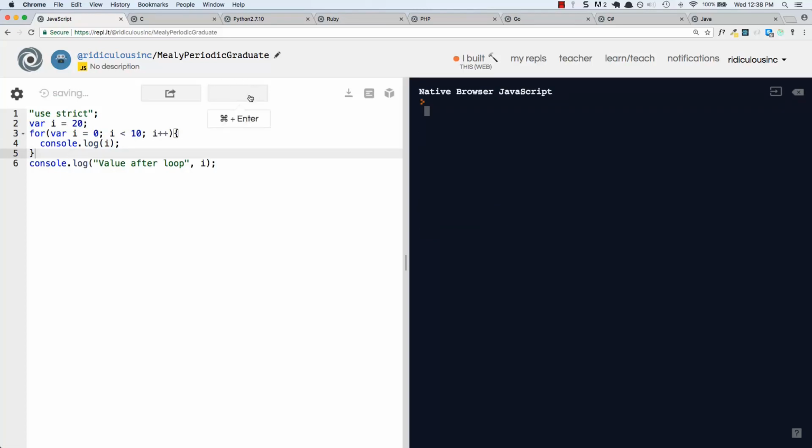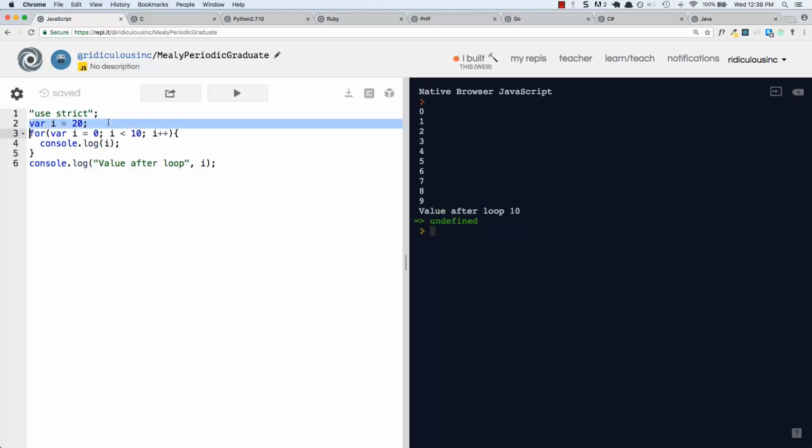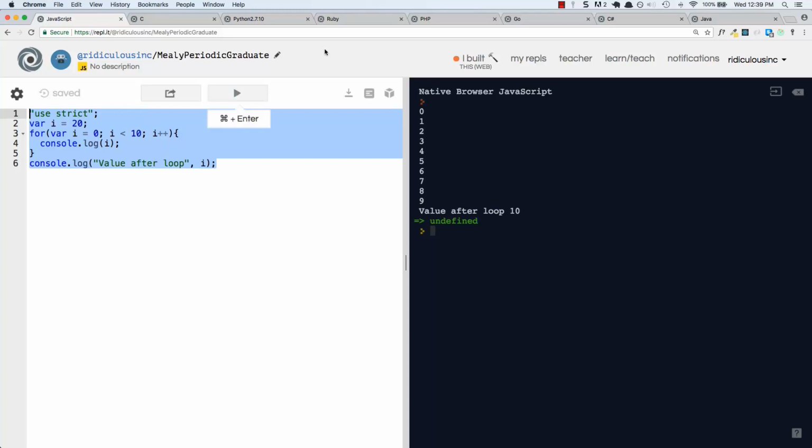If I run the code, nothing changes. The value after the loop is still 10. All right, Java won't let you do this. C will, but C would print off 20. Ruby would, but Ruby would print off 20. And this is kind of a makeshift way, I guess, of how Python and PHP would do it.